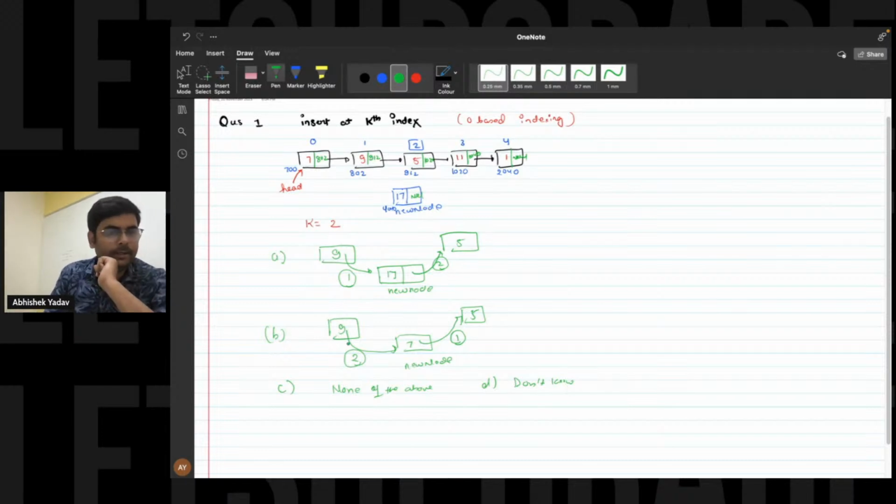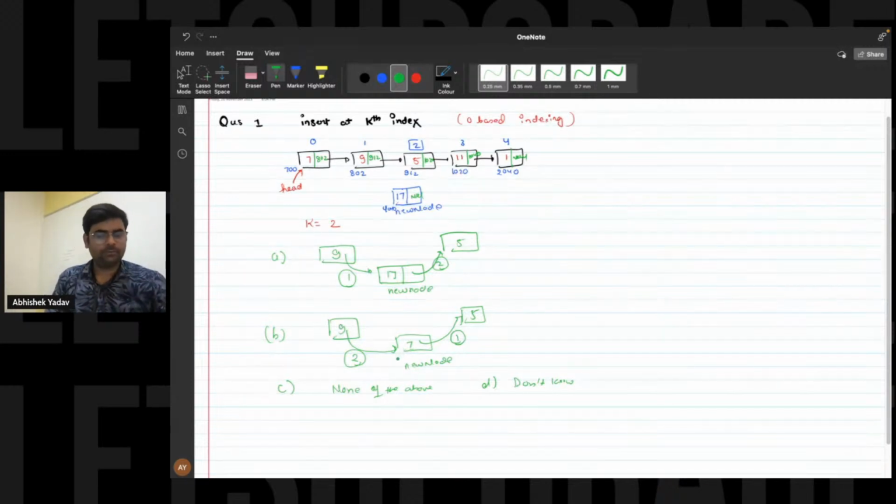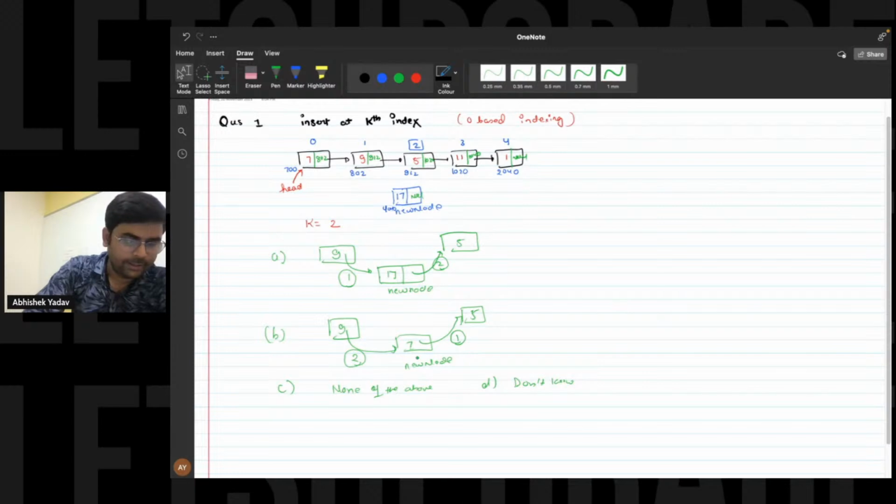And in option B, first we are connecting this new node with 5, and after that we are connecting 9 with the new node, right? Anyone? So guys, I can see no one is responding. So let's discuss both the options so that you get a clearer understanding here.